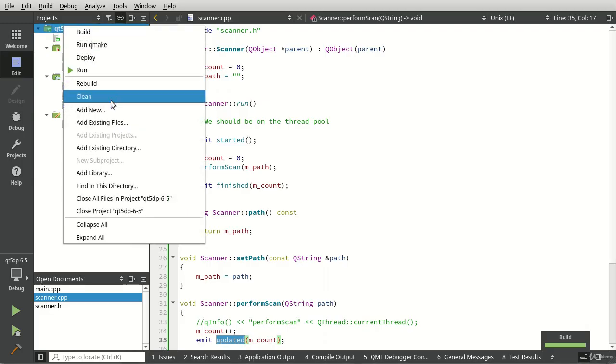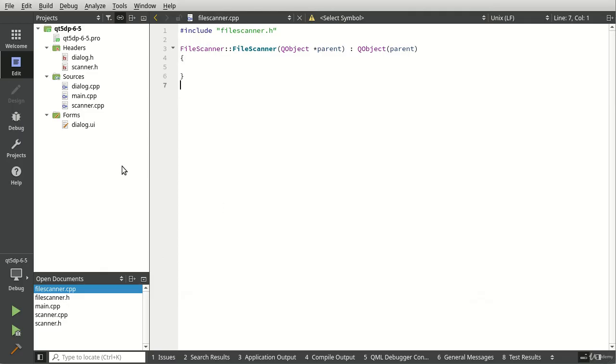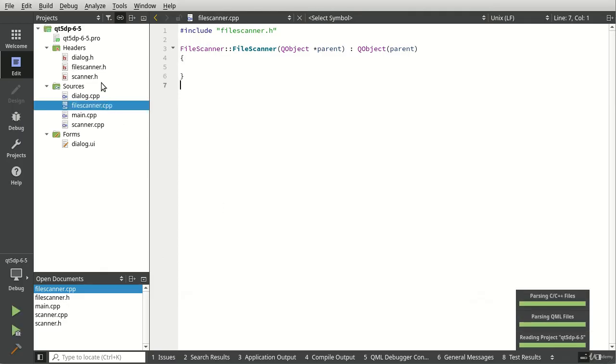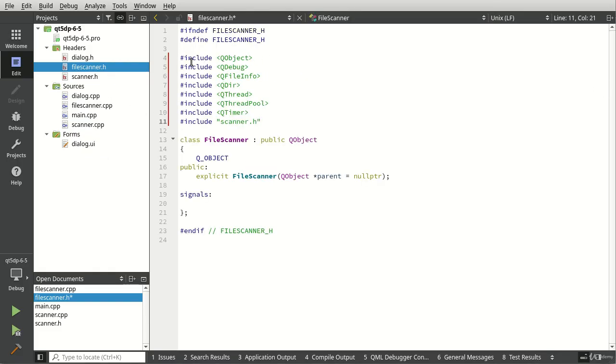So what we're going to do next is make a class called FileScanner. There's quite literally thousands of ways of doing what I'm showing you. I'm just kind of whipping through as fast as possible, probably making horrendous mistakes along the way.